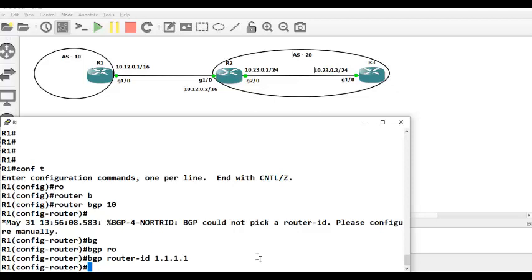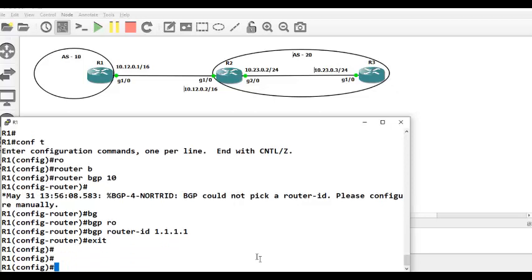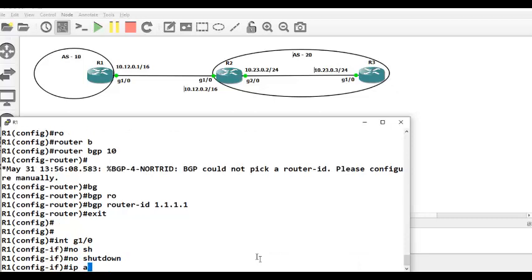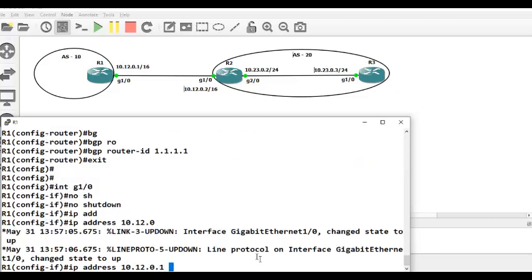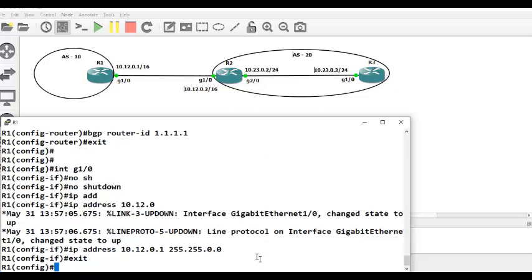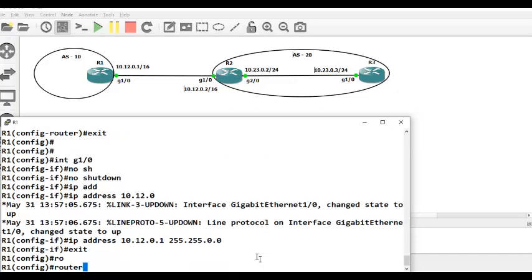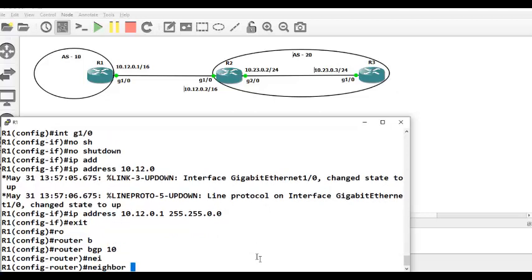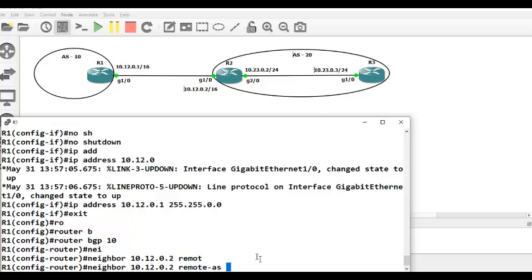Actually speaking, I should first configure IP addresses. So let me configure interface G1/0. Now set IP address 10.12.0.1 255.255.0.0. Now what I can do is I can go back to router BGP 10 and I'll say your neighbor is 10.12.0.2 and this neighbor belongs to autonomous system 20.